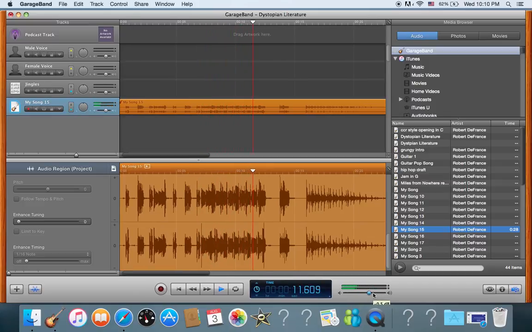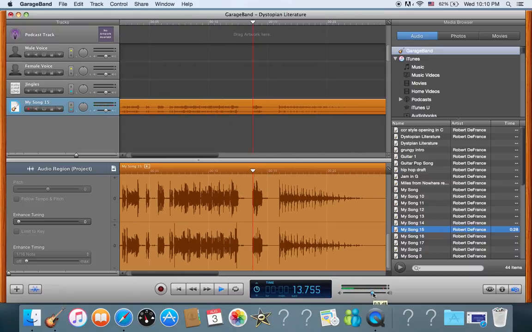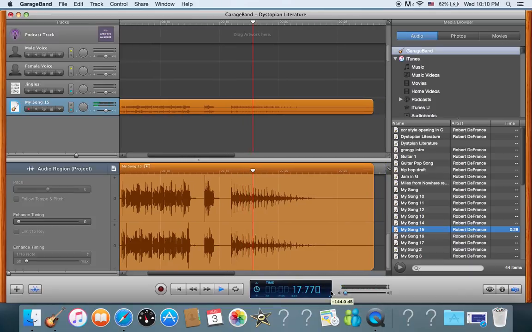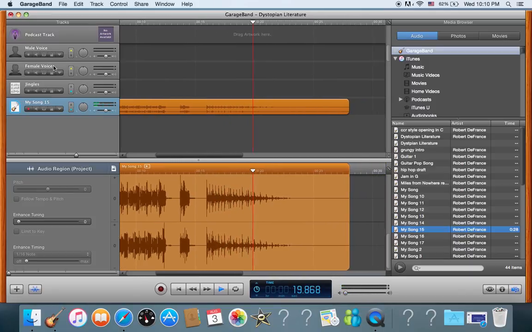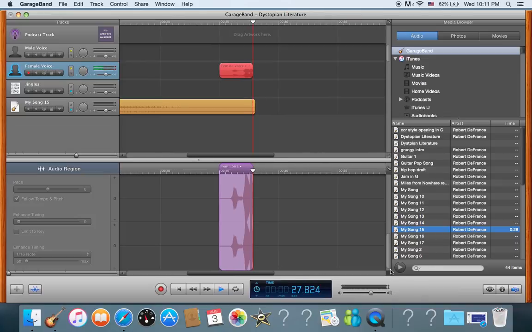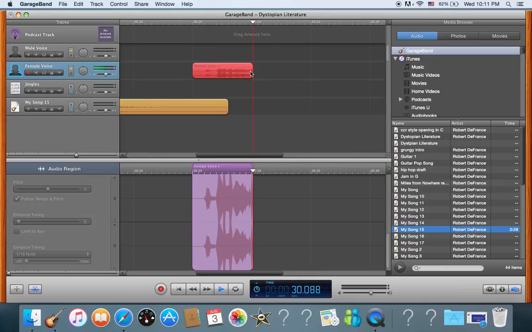And let's say I wanted to fade it out earlier than I had anticipated. I can fade it out there, and then I can click on the female voice here, turn the volume back up, and then I'm going to start recording. So now you can see the female voice moving across the screen.